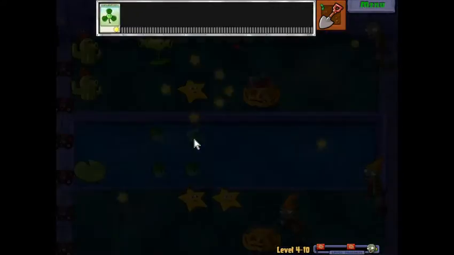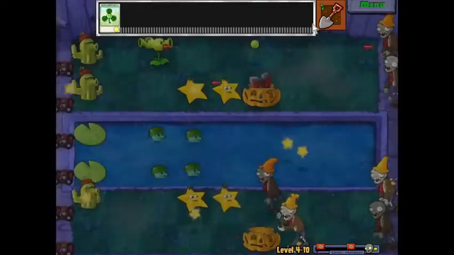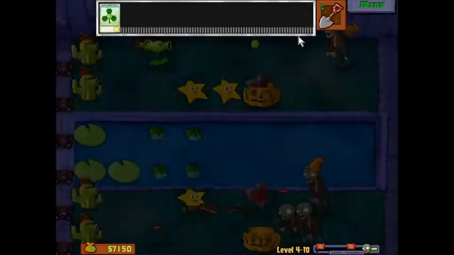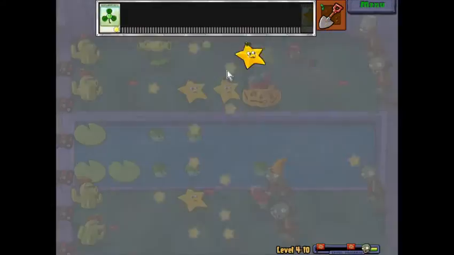Okay. Put a cactus back here. Put another lily pad there. Honestly, you don't really need to see the screen half the time. You just need to find an open space, and that's usually your best bet. Down there somewhere. Magnet shrooms. Bit annoying to get it now, but it's fine. We can deal. That top magnet shroom's going to deal with the metalhead coming its way.